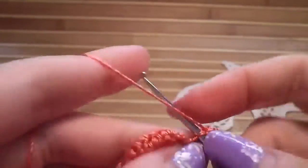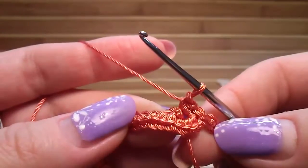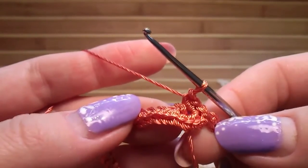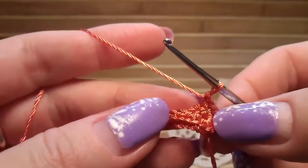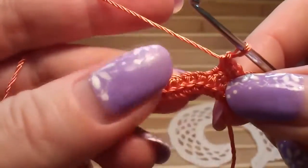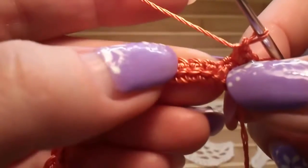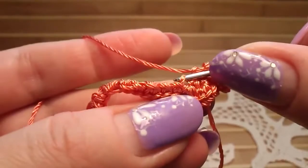So 1, 2, and 3. Okay, after I finish to make 3 single crochet to this chain loop here, I can start to make inner row. So let's look what we have here. You know that we use in each chain loop 2 threads. So in this side we have only 1 thread, like this.